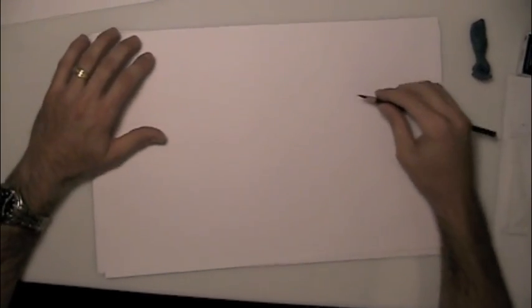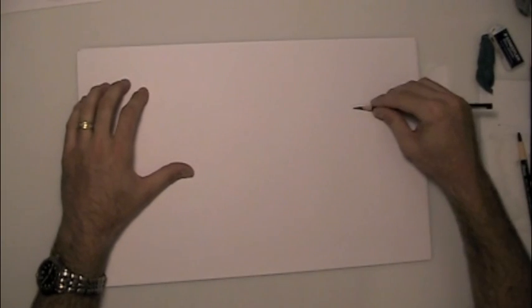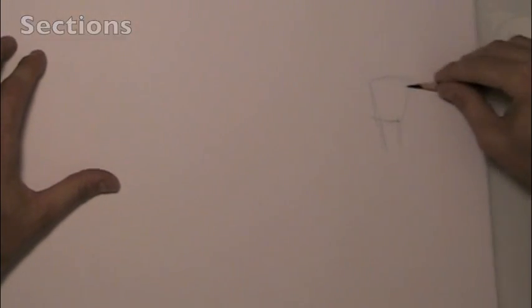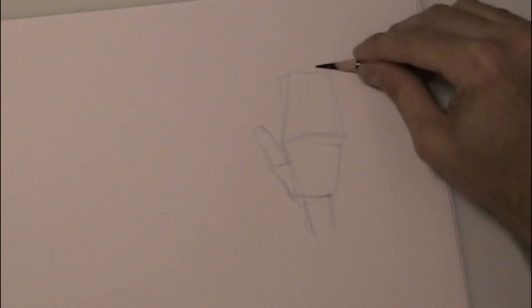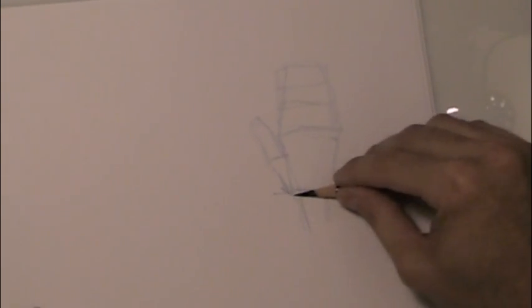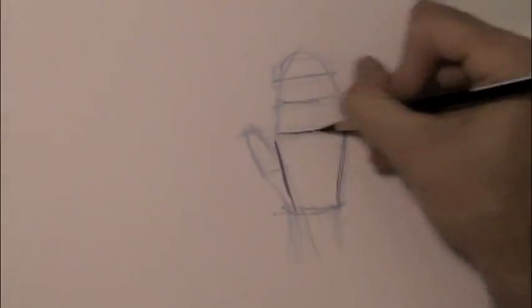Alright, first thing we're going to do is just talk about some basic proportions of the hand, and the great thing about drawing hands is you got your own hand to look at. We're going to start with some basic proportions to sketch out some real rough block shapes. Get an idea for the core hand. I'm sketching the thumb. We have a long section for the fingers, and we're going to indicate where the knuckles would be. And this is sort of your basic outline of how you want to think about drawing hands.